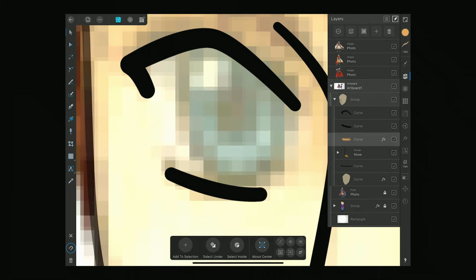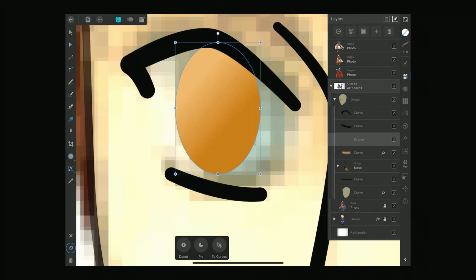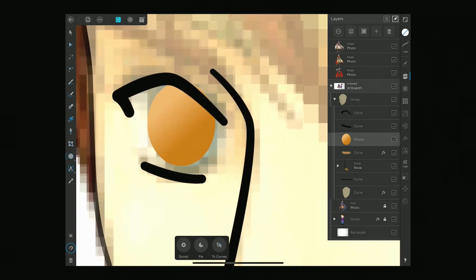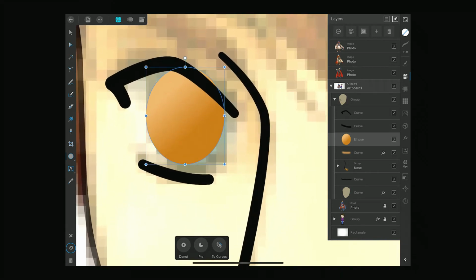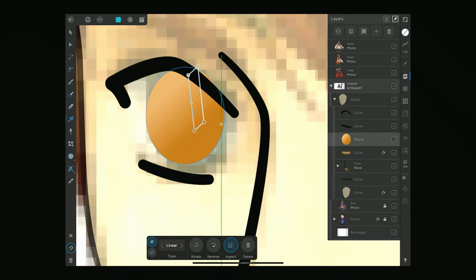Sometimes it's easier. So we're going to go down a layer and then make the eyeball. Don't worry, it will not remain this color. Actually, that isn't bad. We do want to flip the gradient though. Let's reverse, no, rotate. Doesn't want to do any of that. Fair. So we will have to manually do it. Okay.